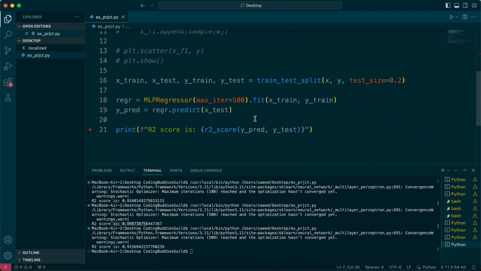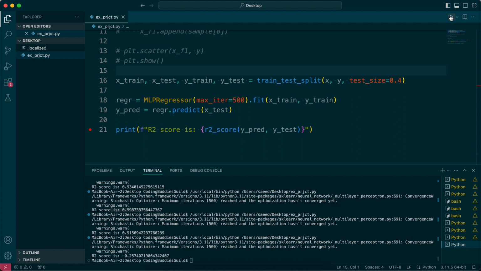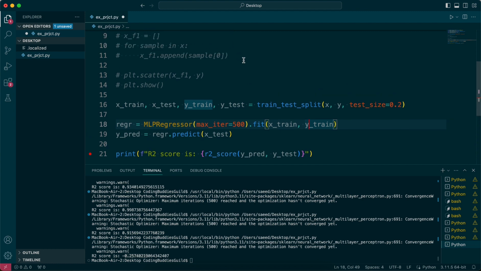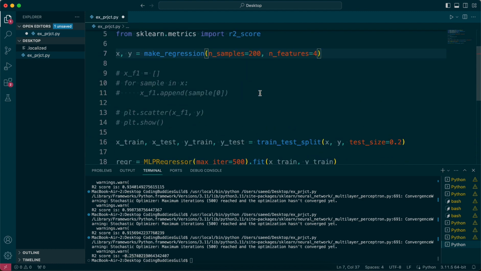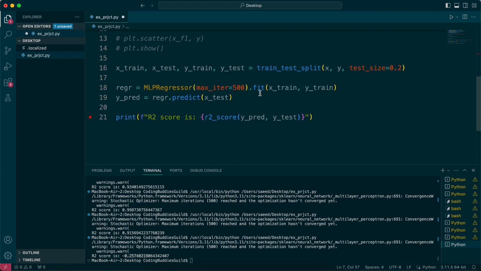And so yeah, you can keep playing with these values, like go to 0.4, so you're still decreasing the number of training samples. It should probably drop below 91%. And it says, oh, it's really bad. It's returning a negative value. So it was really bad. Let's not do that. Anyway, you can keep playing with the values here, the number of features, and see how it works. And yeah, that's about it.